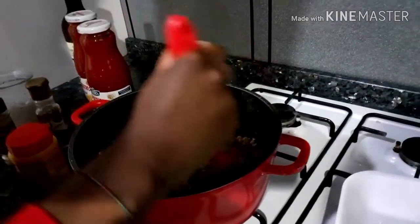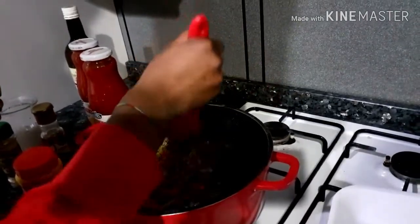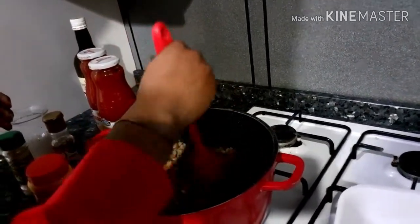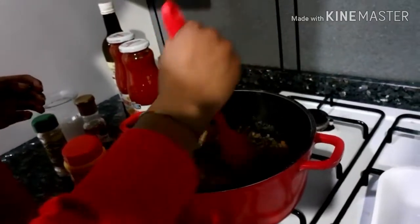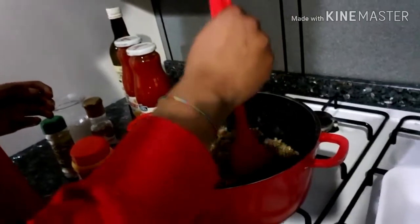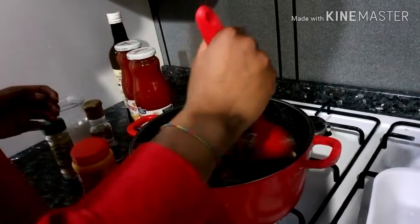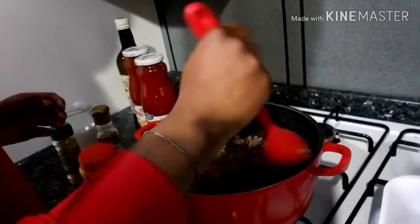Guys, I'm also using this opportunity to teach my daughter how to make ragu. She has to be learning things at this age, at 14 and a half. I'm trying to be teaching her the simple things. Then about the hard ones, we'll get there later on. Because very soon, a few years from now, she'll be going to stay on her own after senior secondary school, so that she'll be able to do things by herself when she'll be living alone at the university.